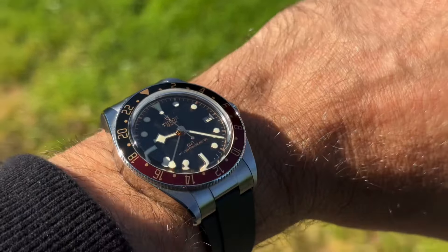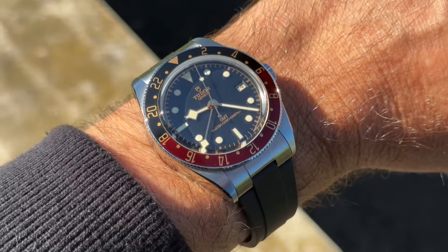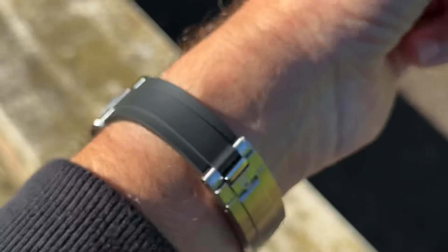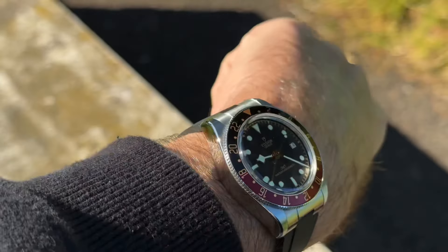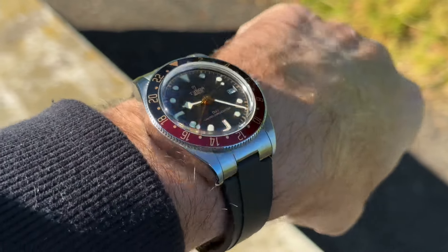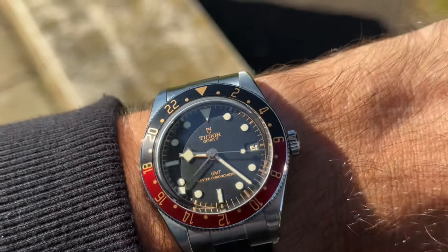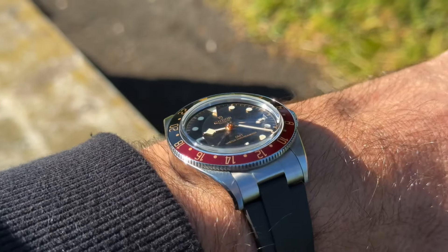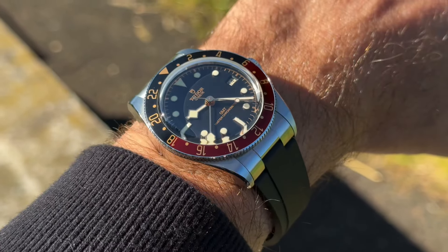But the watch — after all, this is a watch channel, not a travel blog. The watch is really just perfection. It's been two months on the wrist and I have to force myself to wear something else. I just love all the little details, the functionality, the comfort. I'm down with the colors, but that's probably my Belgian bias — it's very much like the Belgian flag.